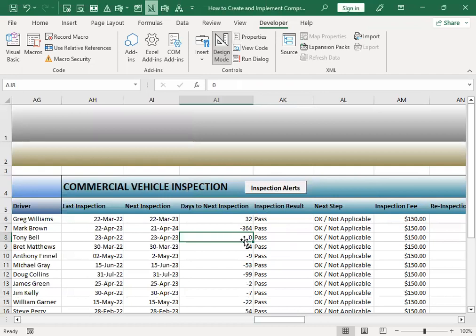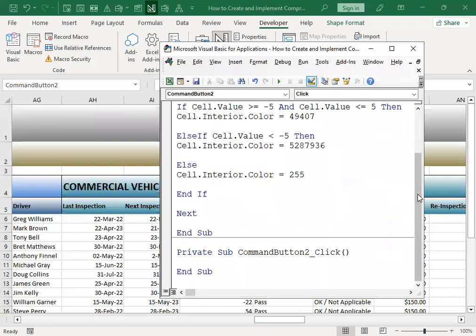So now I'm going to create the VBA codes. I'll just double click this inspection alerts button. I have some existing codes that I have used for the other one, so don't worry about that.